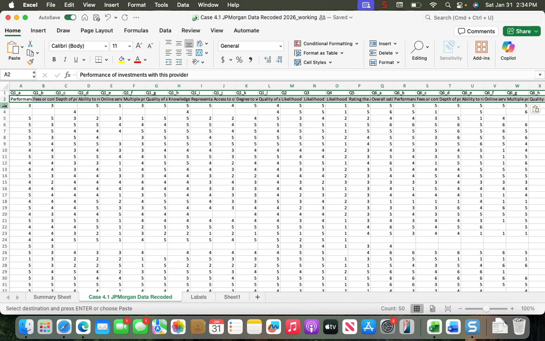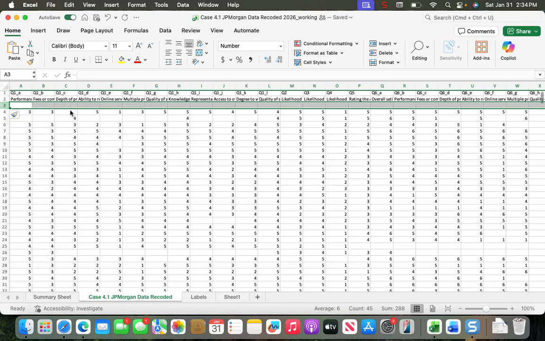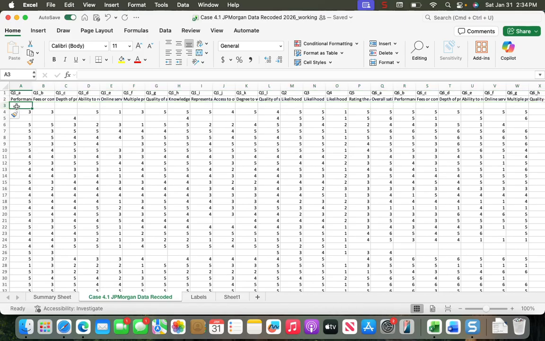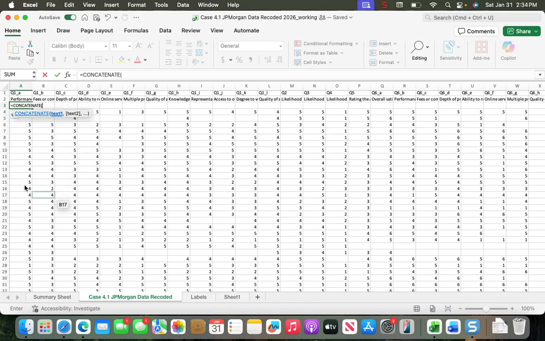The next thing you want to do is go ahead and create a concatenated field if you want to see both together. So you're going to insert a row and then a formula equals concatenate there.